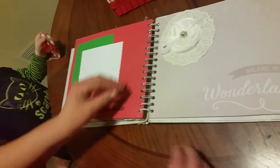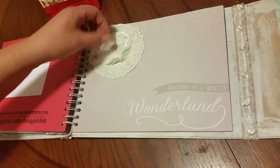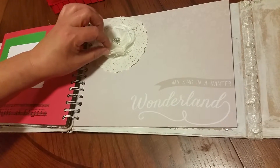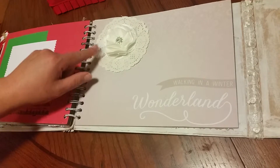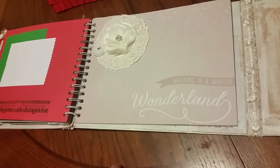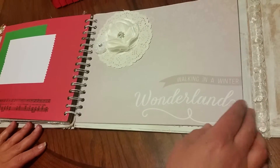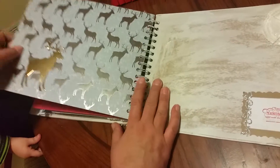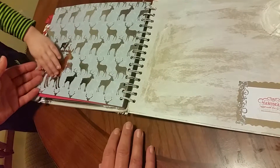Let your heart be light. Isn't that pretty? And look at this gorgeous flower, you guys, she made — they're getting a little flat from the mail, but aren't these pretty little flowers? These are like a little cream color, made on a little cream color. She has them on a doily and then a little white flower next to it. And then it says 'walking in a winter wonderland.' And look at this — there's a reindeer page where we can put more pictures, and you can actually slide a picture underneath the reindeer.